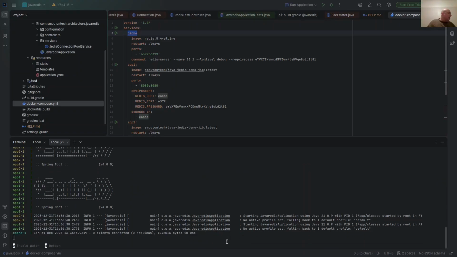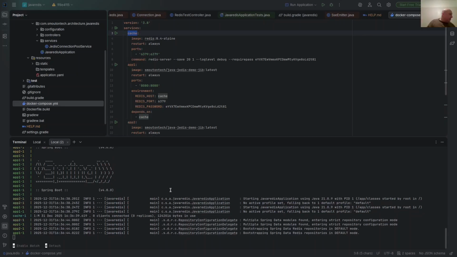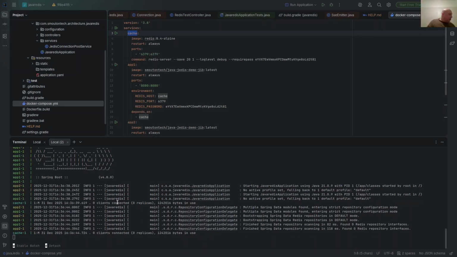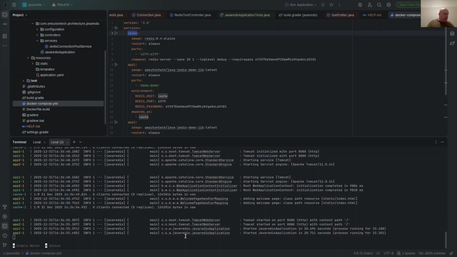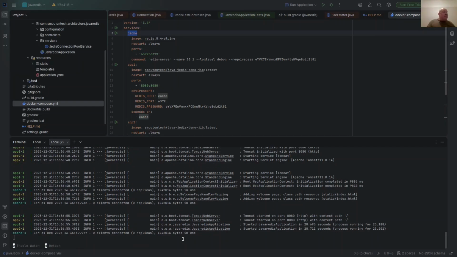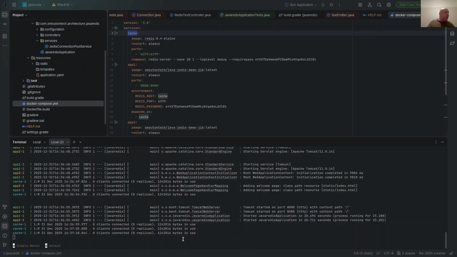Okay, we can see that the two Spring Boot instances have started, and the cache has started as well. Okay, so we now need to write the code that connects the Java applications to Redis and subscribes to events.